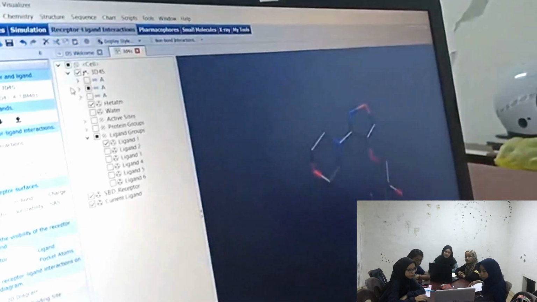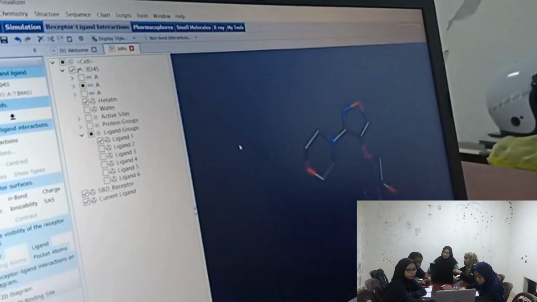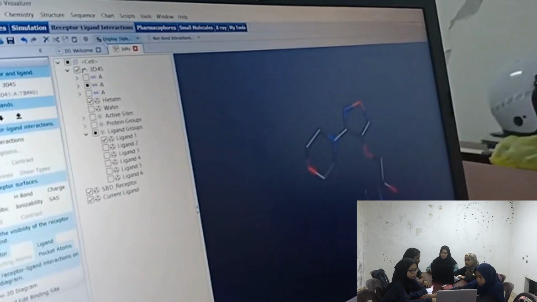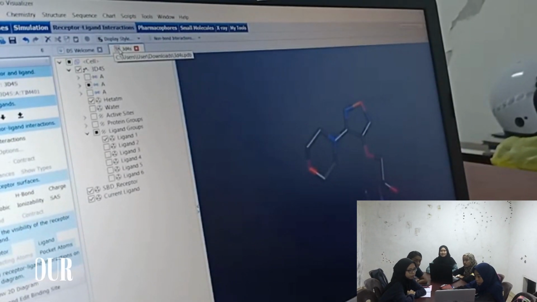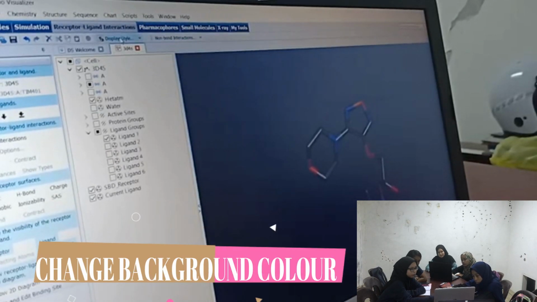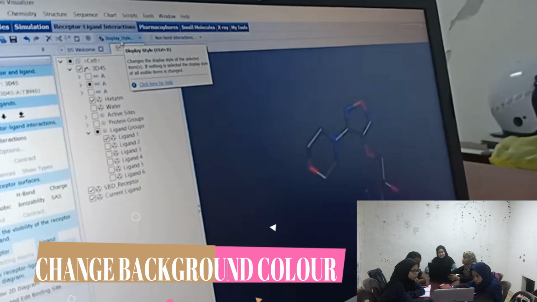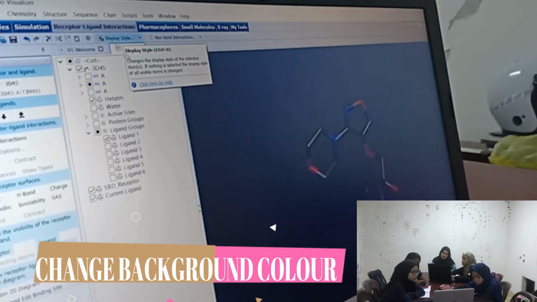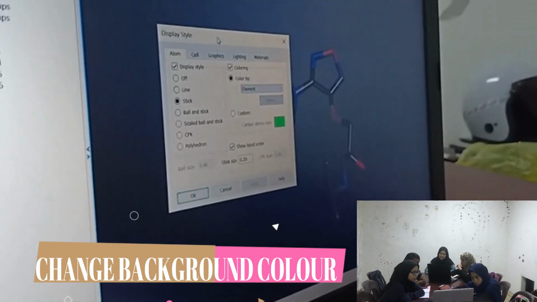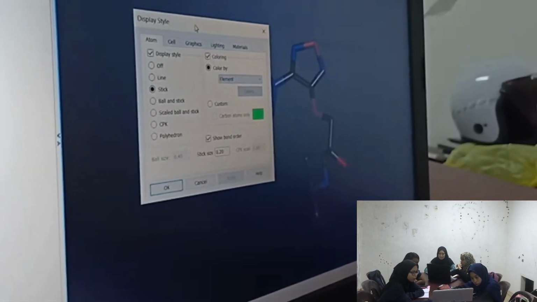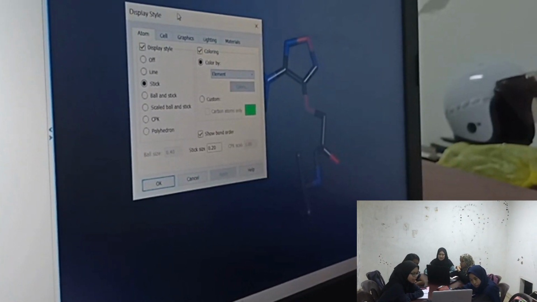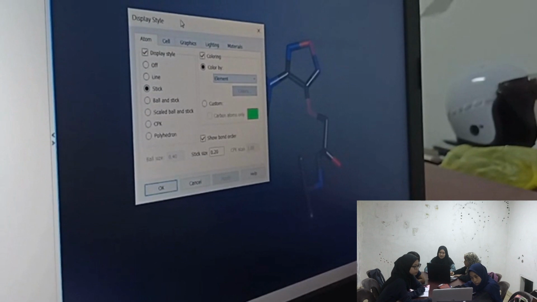Next, I want to tell you about how to change the display style, the settings of the background and so on. You can see the display style tab on the second row and on the third row. You just need to click on it and then it will pop up a window.